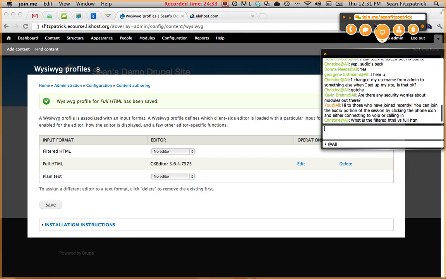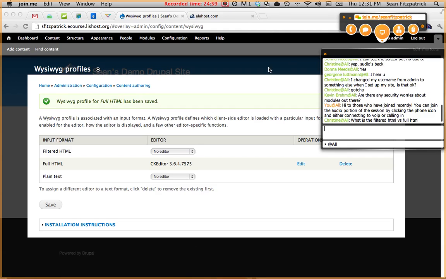So Drupal will take all of the input from these text forms, like comment forms, node forms, a contact us form, whatever it is. Drupal will take the text that the user types in and run it through some filters to sanitize the content.